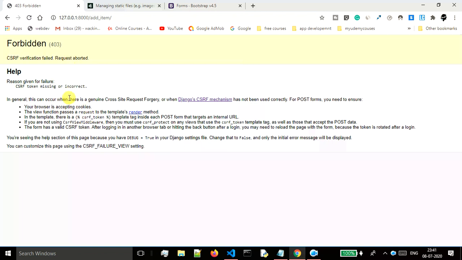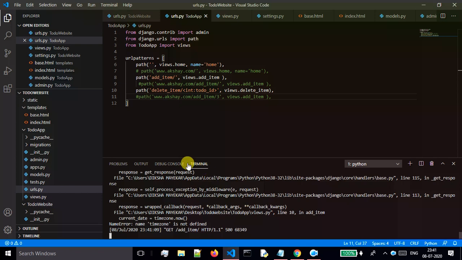So basically this CSRF token is important. If you are not including the CSRF token, then it is a security risk. In order to avoid sending dummy data or spam data from the hackers and all, we have to make use of this CSRF token. So just copy this, as you have been suggested over here, just copy this CSRF token.